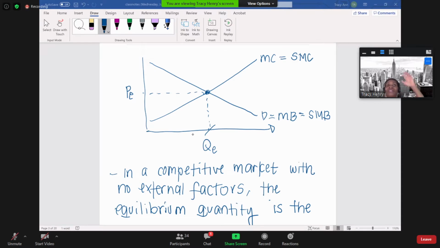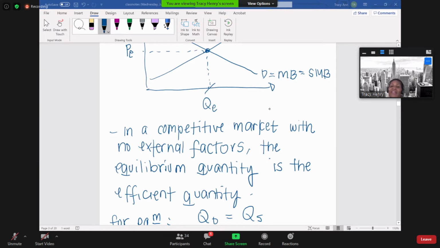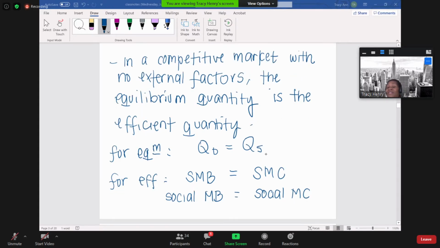And as Mustafa told us right there in the chat, the government intervening in the market is also a situation where you have a third party that's neither a buyer nor a seller. They're not so much of a bystander, but they intervene, right? They deliberately went into the market, and by implementing a tax, they are getting something from the market, but they're neither a buyer nor a seller in this particular market. So if we have none of these, then when we find that equilibrium quantity, it is the same as that efficient quantity, right? So these two will give us that same QE.